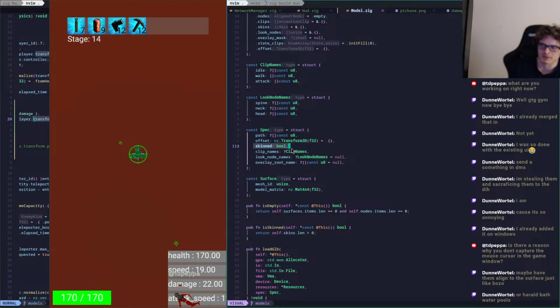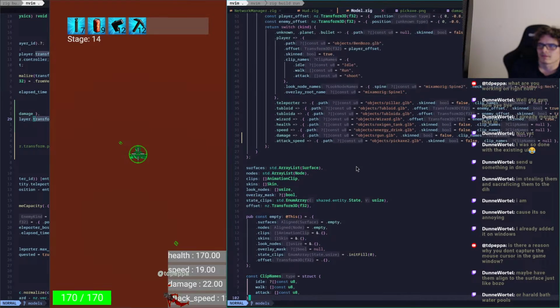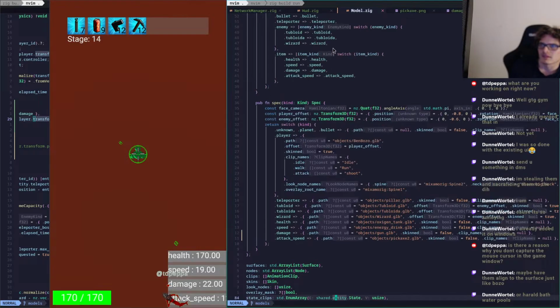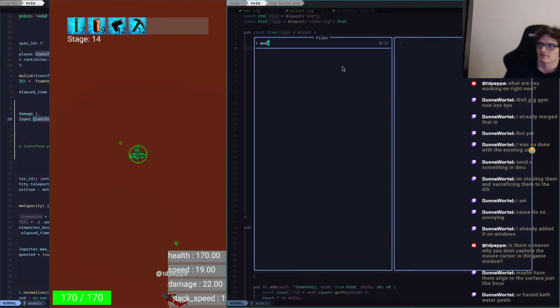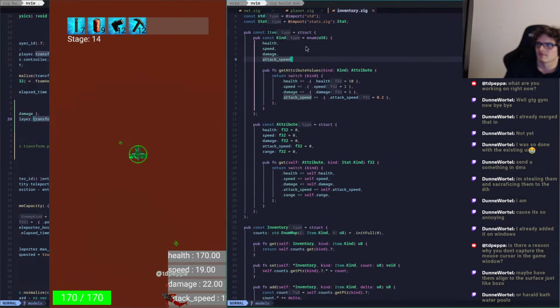This probably could be done better, and these are all related to animations, or skin stuff. Yeah, sure, but it's all good, because if that is just in the item, right now you have the item as an enum. Yes. But would it not be better with an enum map?